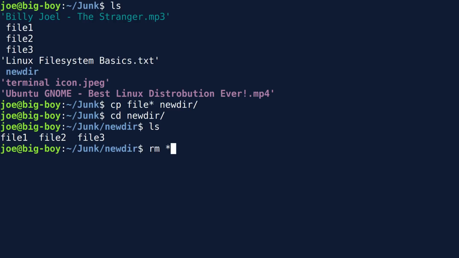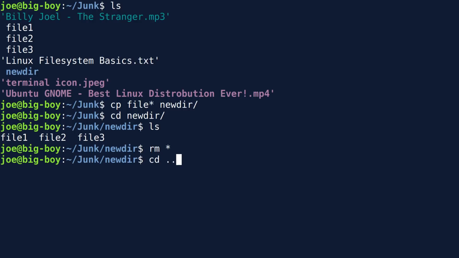You need to be a little bit afraid of the rm command, and the reason why is because if you do something like this that I'm doing right now, and it deletes those files, and you're working at a terminal, there's no trash can, there's no way back, they're gone. So make double, triple sure that you know exactly what you're doing, especially if you're using wildcards, because you can wipe out big, huge chunks of your file system just with one keystroke. So we'll go ahead and do that. We'll get rid of those files and take them out of there.